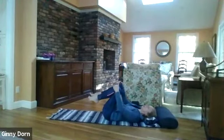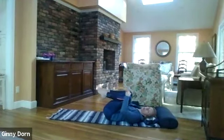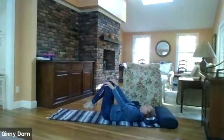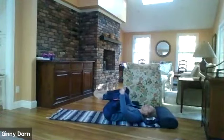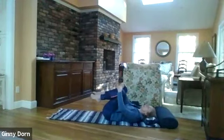And then uncross the legs, let the knees fall away. And then bring them in close. And let the knees fall away. And when you bring the knees in close, see if you can bring them in close with the knees pointing towards the armpits. It gets a little higher up on your back. And then let the knees fall away. And then bring them in close.